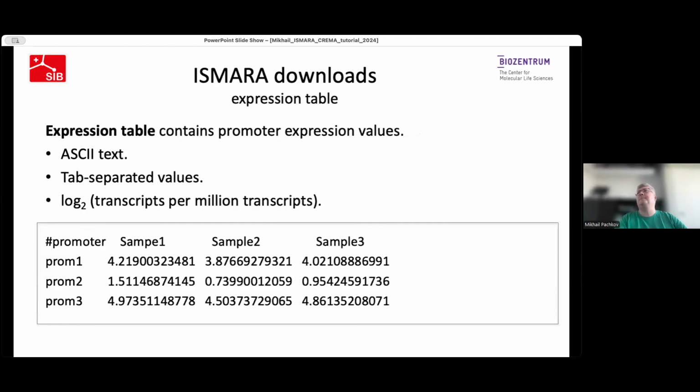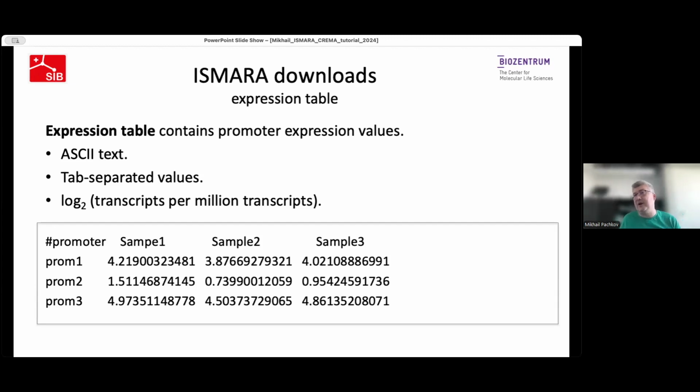All right. And finally, not finally, we also provide expression tables, which contain promoter expression values. Again, this is a tab separated file, with expression values for every promoter sample pair. For rows, you have promoters, for columns, you have samples, and values are logged TPM values.